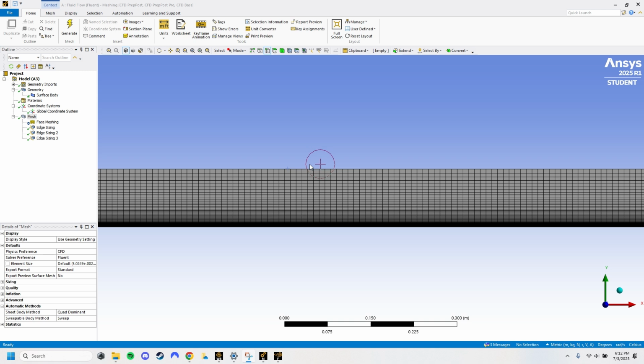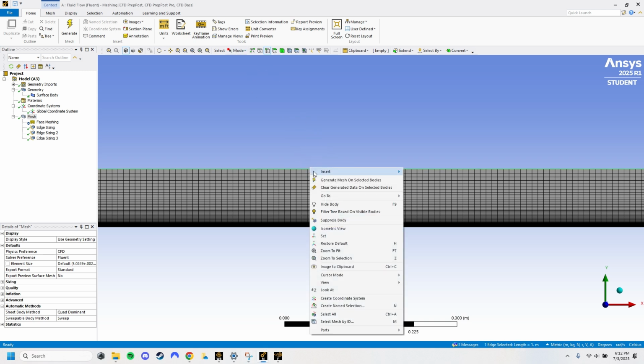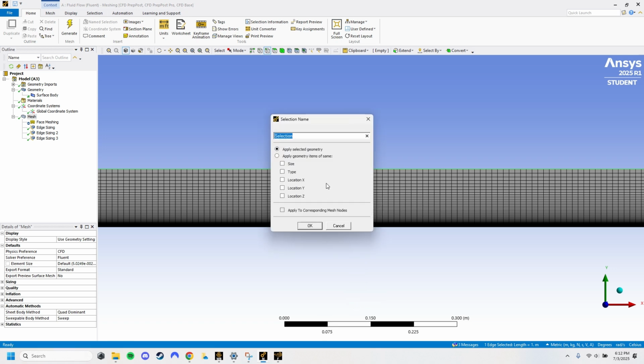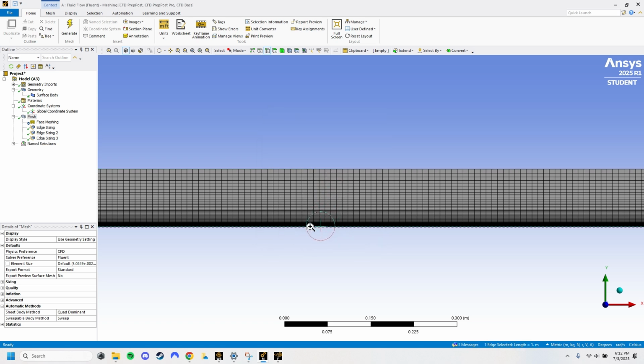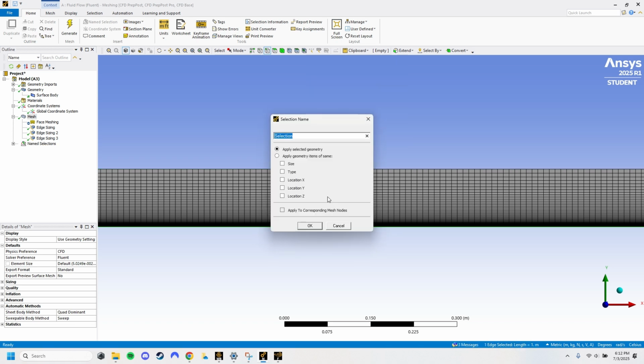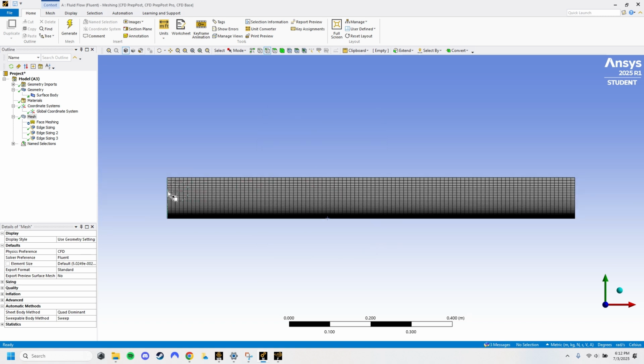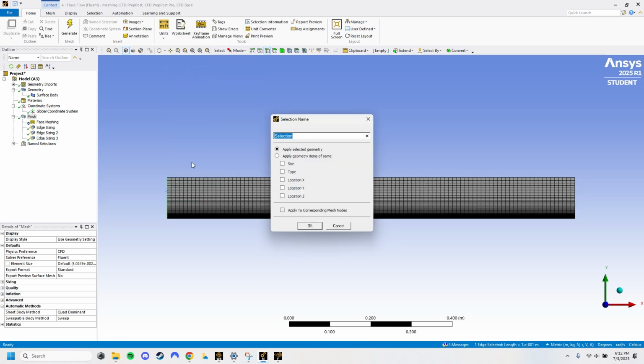Now that the mesh is complete, we're going to create the name selections by first selecting an edge, create name selection. This will be far field pressure. This one here will be plate. This one here will be inlet.